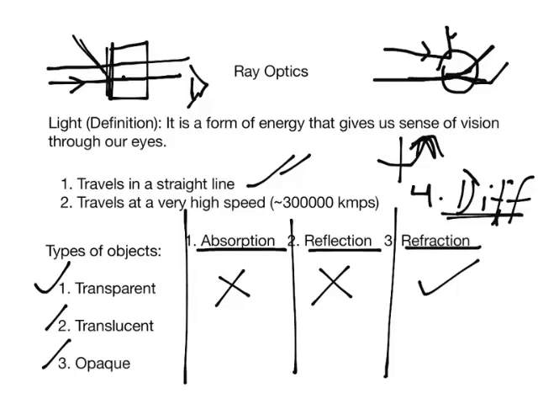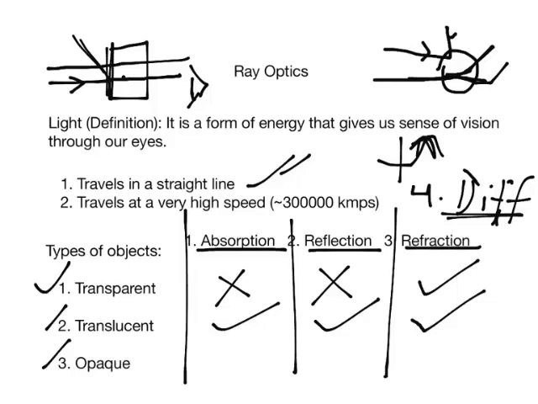For example, when you have a tracing paper and you see through it, you may be able to see if there is some light source on the other side. Or when you keep it on some image or diagram, you can see the diagram, but not as clearly as you can if the tracing paper is removed. So it absorbs light, reflects light, as well as refracts light, but nothing entirely. A little bit absorbed, a little bit reflected, a little bit refracted.